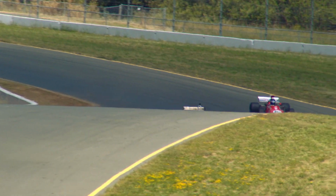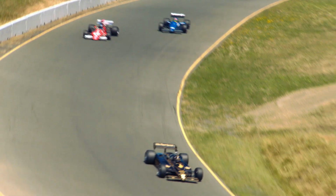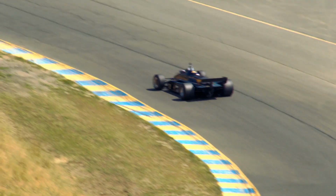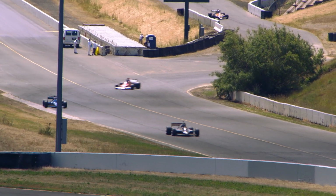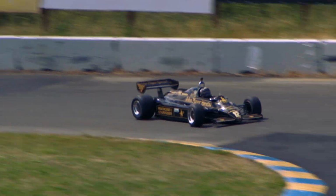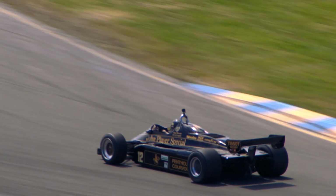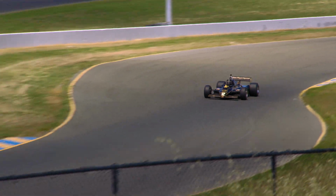And he's making short work of making his way through that traffic. And Thornton's on a mission, isn't he? Determined to take a win this weekend. And as you heard from him earlier, he's raced against Stephen before in Japan. So these guys race all over the world with a very, very busy schedule. So these cars are hardly on the shelf or in a museum at any time. They're racing full on, and I think it's great and inspiring to see this moving history.